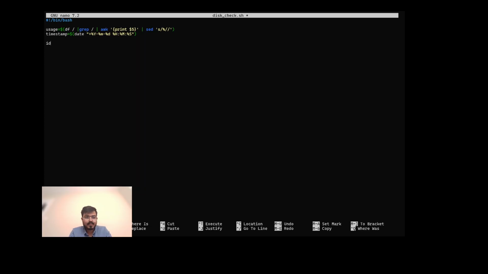Okay, then if usage is greater than 90, then it shows with the timestamp as warning: Disk space is over 90%.